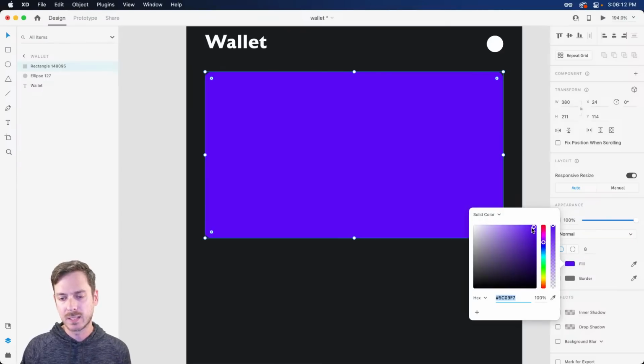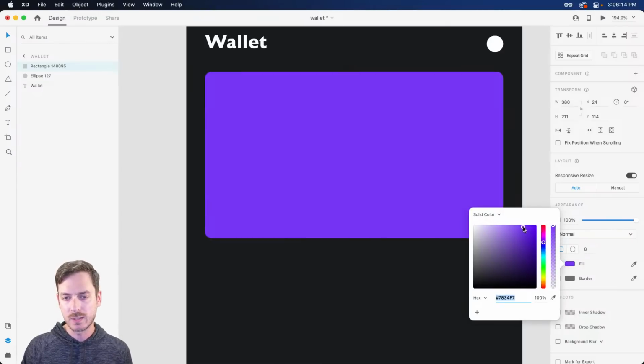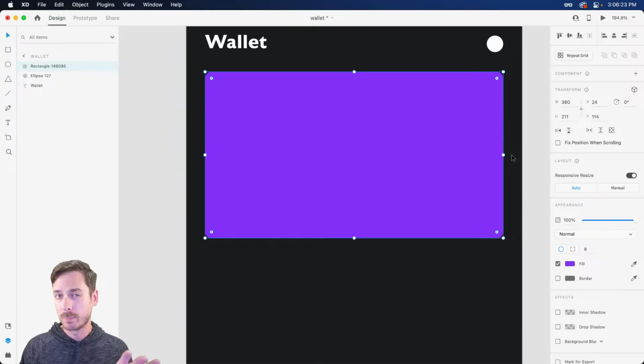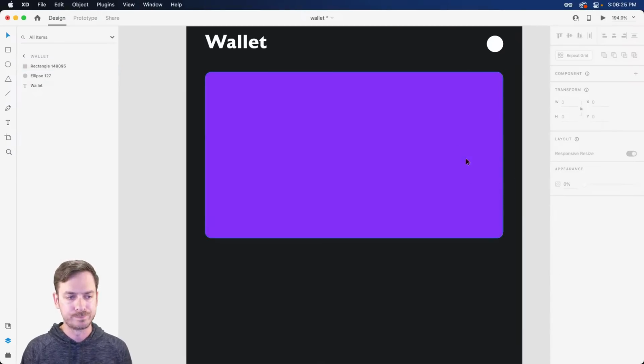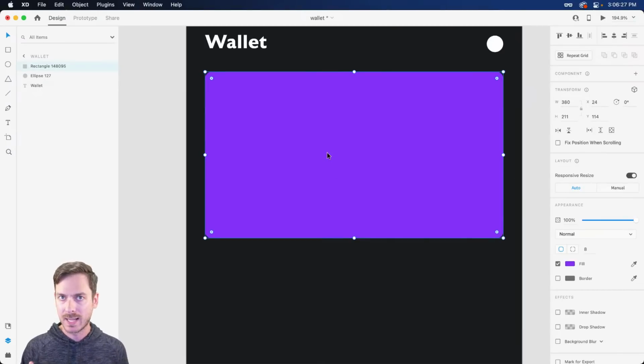So I found that sometimes just moving this over to the left to bring the saturation out just a touch, and then dialing in the exact color you're looking for, will give a little bit more of a pleasing experience to your eyes, right? So we'll leave it right about there and we'll see what that looks like. We can always go back and make some changes.